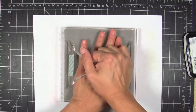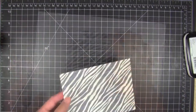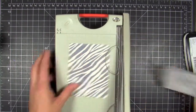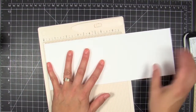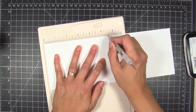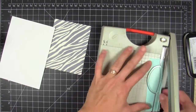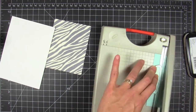So what I want to do is use the Rock-A-Block mount to get a perfect impression, and I'm working on the natural white because I wanted it to simulate more closely a real zebra print, and zebras aren't actually completely white. There's a little bit of blonde in there, so that's why I went with the natural white. And then I'm using the awesome new linen cardstock, which is a 100-pound weight, and I love the texture of this cardstock. I'm so tickled to death that Ellen's carrying this.